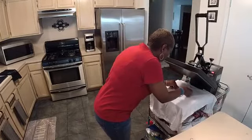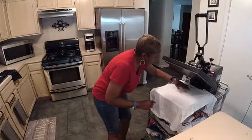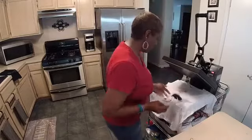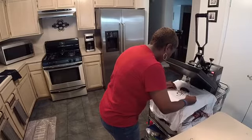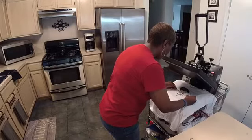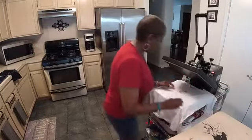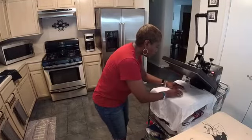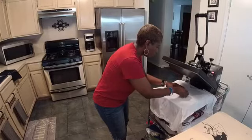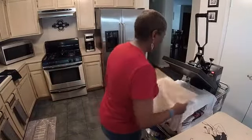I'm going to bring it down just a little bit more because of that hair. Her hair is a little big, like mine. So I like it that way. Since I brought it down a little bit more, I don't want the hair to go up in here. Okay, this is why I brought it down a little bit. Now let's start pressing. So we're gonna hope and pray that I got it right. But if I don't, it's my shirt.